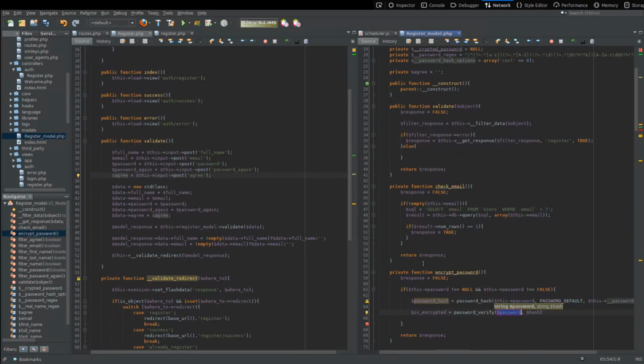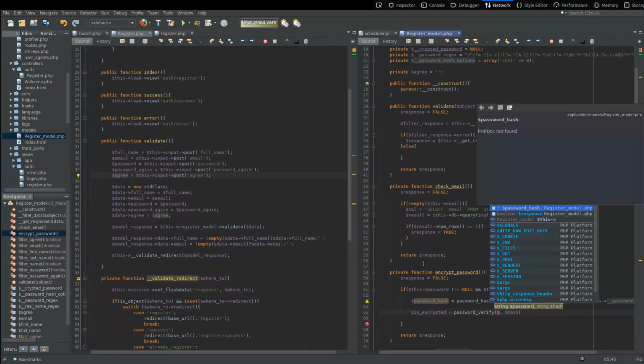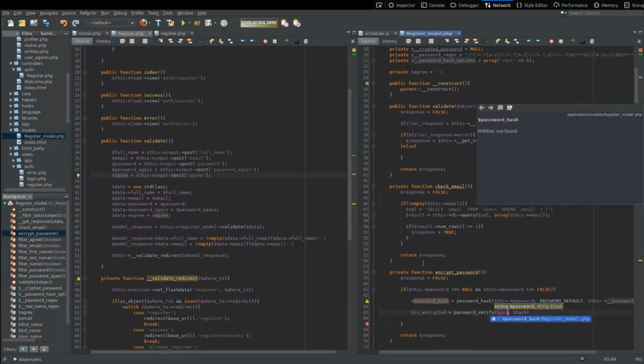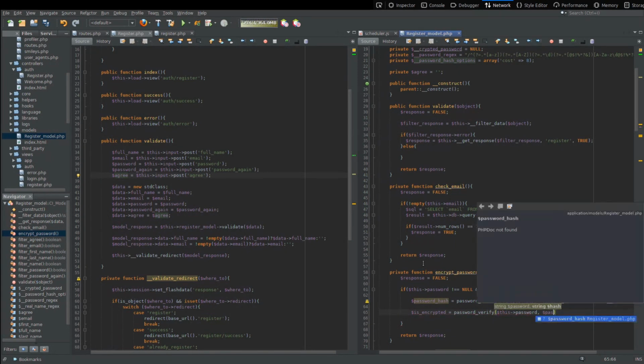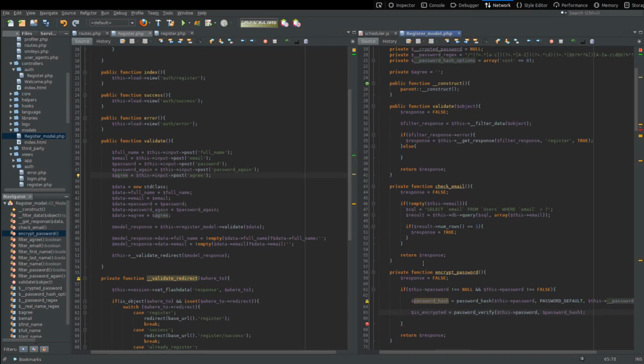We pass in this password, and we're going to compare it against the hash that we just created from the password, just to verify that that hash is good.